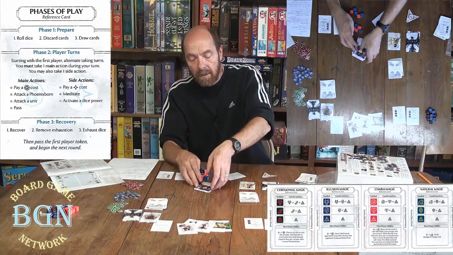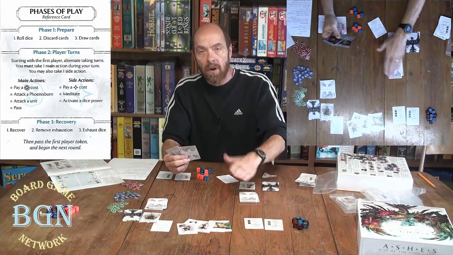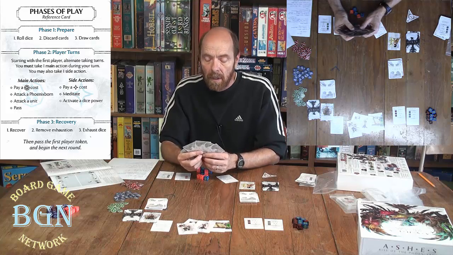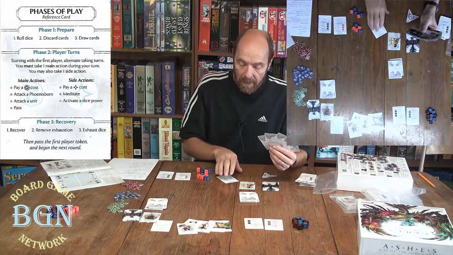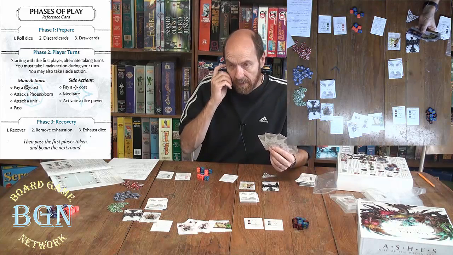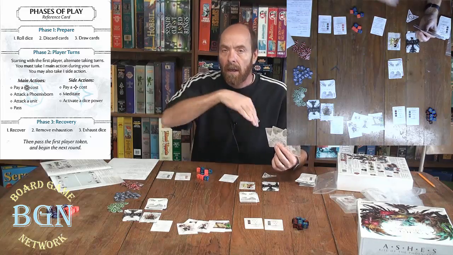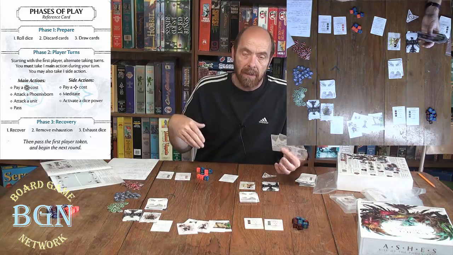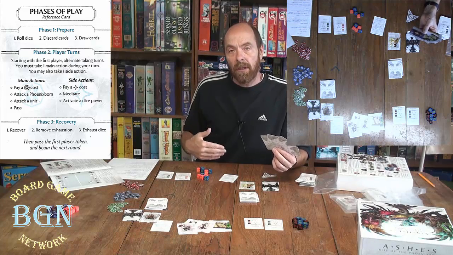You can discard as many cards as you want to out of your hand. They just go in your discard pile, and then you draw back to 5 cards in your hand. So that allows you to get rid of cards you don't want and replace them with other cards. And so that is the prepare phase. That's phase 1. You would go on to phase 2, and this is the player turn phase, and this happens back and forth and around the table depending on how many players you got until everybody has passed consecutively. Once everybody's passed in a row, then you would go on to the next phase of recovery.